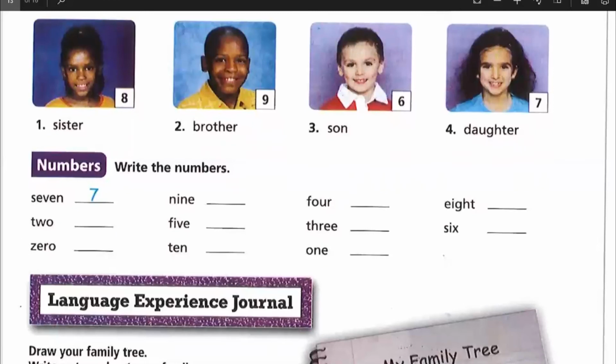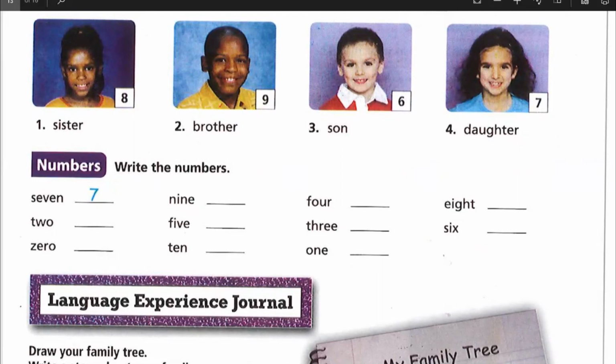She's 8 years old. 2. Who is this? This is my brother. How old is he? He's 9 years old.